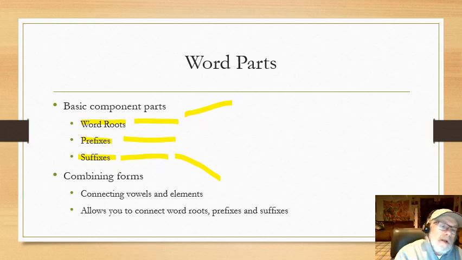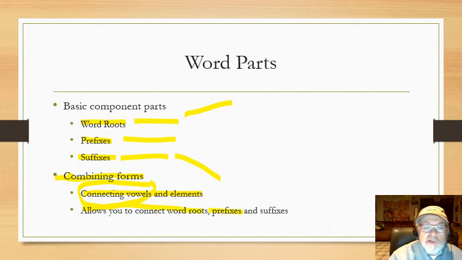We have what are called combining forms, okay? And combining forms, if you look at the textbook or anywhere else like that, you'll see that a lot of times you'll see a word root followed by a slash and an O, and occasionally, not that often, an I, okay? Basically, these combining forms are various combining vowels and elements that make the word root a little bit more complete, okay? And what these combining vowels do is they allow you to connect word roots, prefixes, and suffixes. So a lot of times when I put a word together, it just doesn't sound right. It doesn't flow off the tongue very well. So we're going to add a vowel in there.